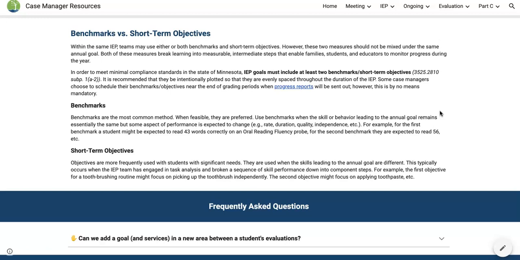So those, you can absolutely write those objectives and do it. We call that a task analysis. So you're looking at the whole structure of a task and breaking it down into those individual skills. So just know that's an option, but the vast majority of the time you're going to be utilizing benchmarks. But I just want to highlight the difference between those, because they're called objectives, but really what we're doing are benchmarks, and that can sometimes get confusing.